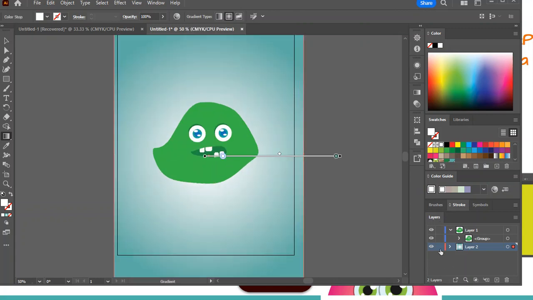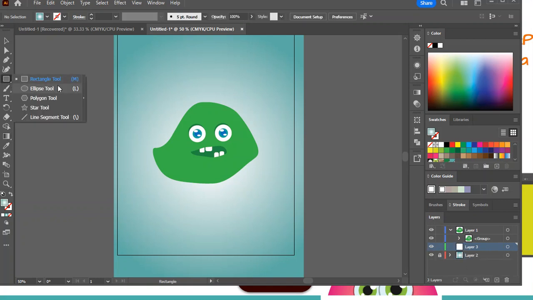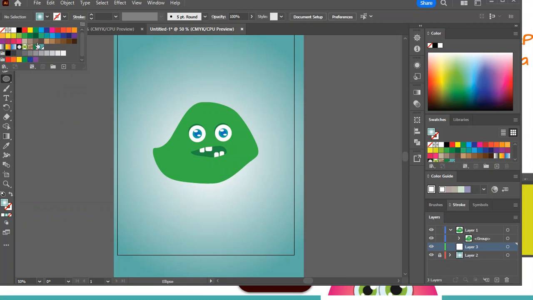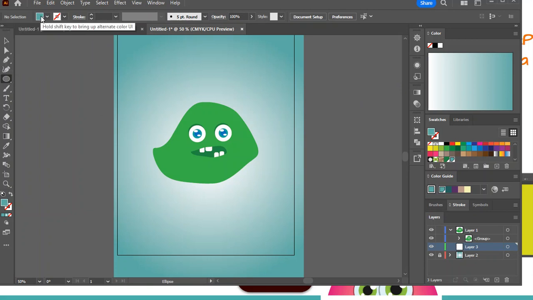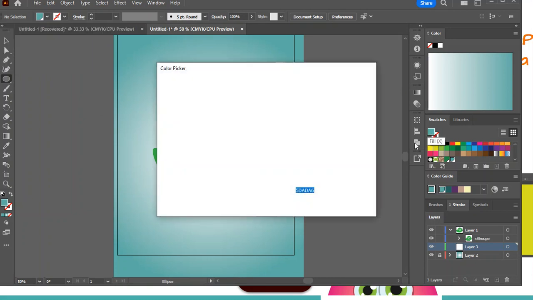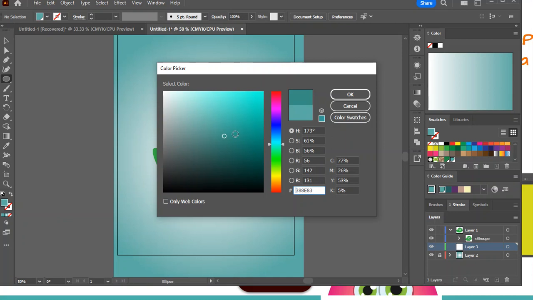I'm going to lock this layer, and then the last step is if you wanted to make a little shadow. So a few different things we can do. I have my background layer, and on top of that, I'm locking it so that it doesn't move around and doesn't get in my way when I'm working. I'm going to make a new layer, and a few things you can do. You can just grab an ellipse. Maybe I want to stick in that same color family. I want to do a blue, and I'm going to open it. Maybe I want a slightly darker blue.